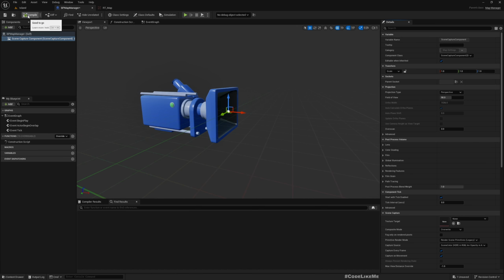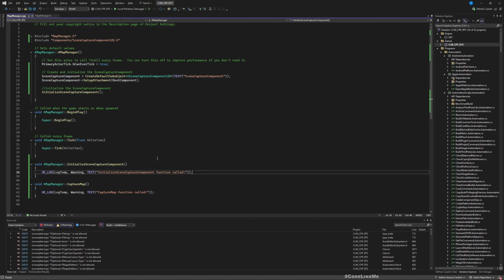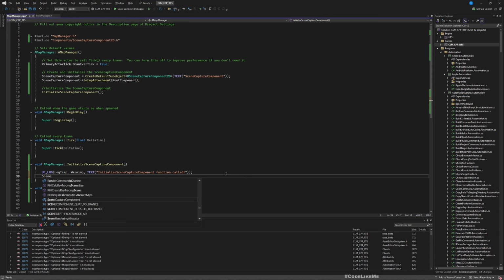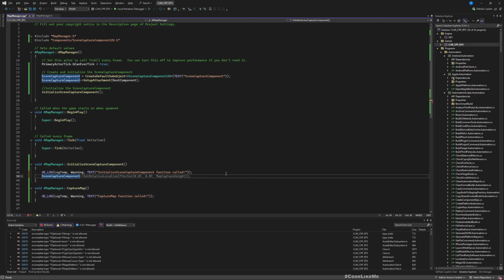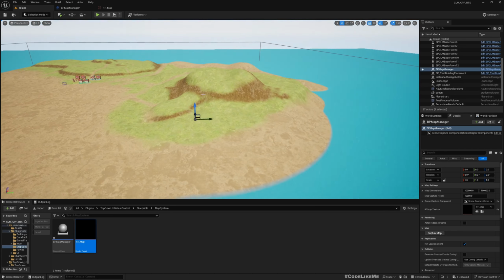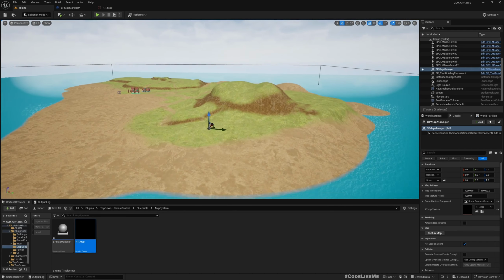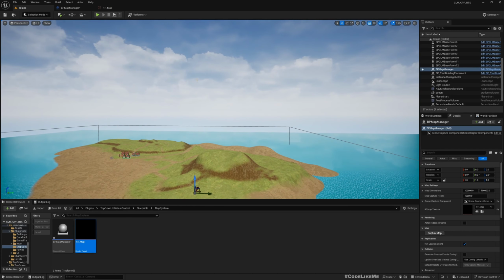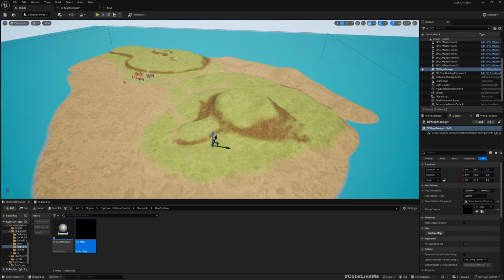Okay, now compile. Let's go back here. In capture component, set relative location and set to map capture height. So this will be above the player. If we place the object here, the capture component will be up in the sky, so it can capture everything without any problem.